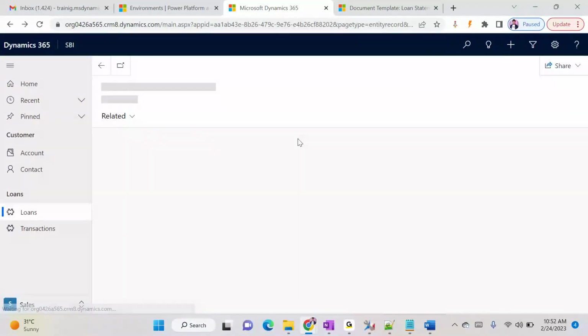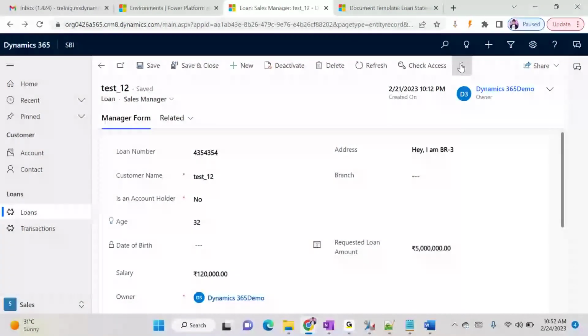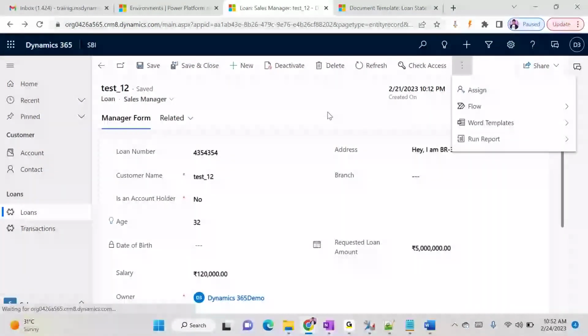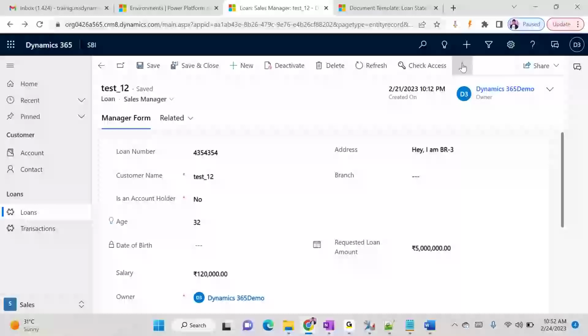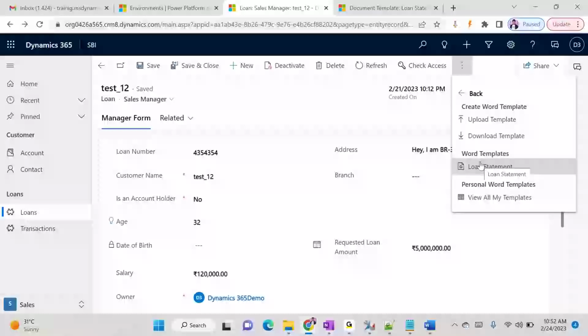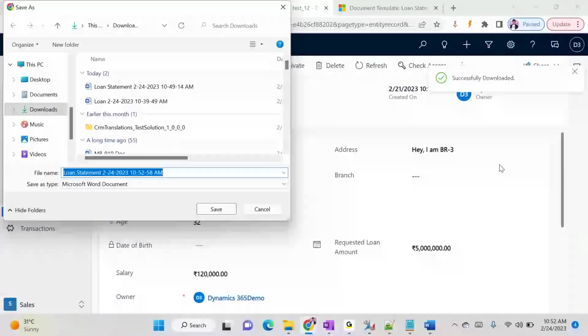Refresh. So since we enabled the export to PDF option for this entity, there should be a button called export to PDF that should be visible. Let's check, maybe it will take some time.